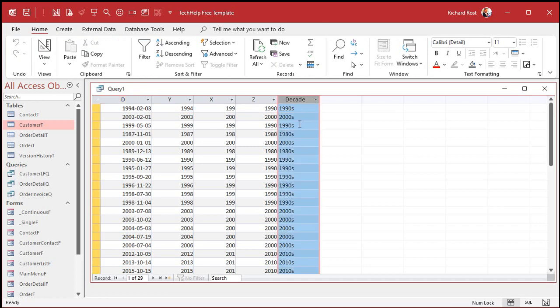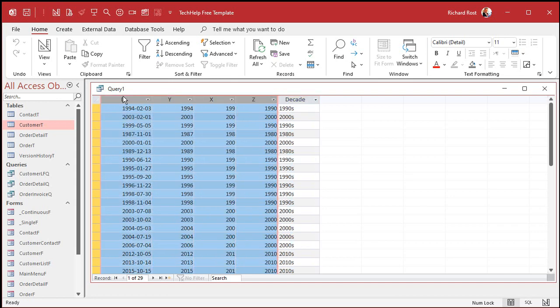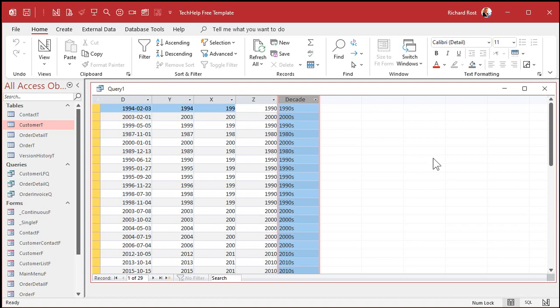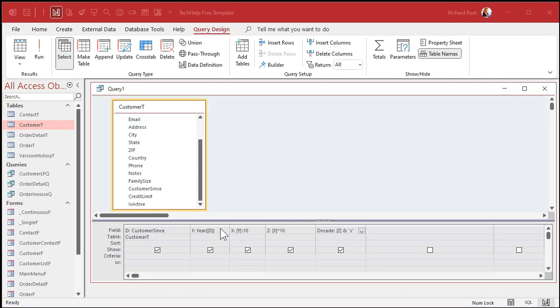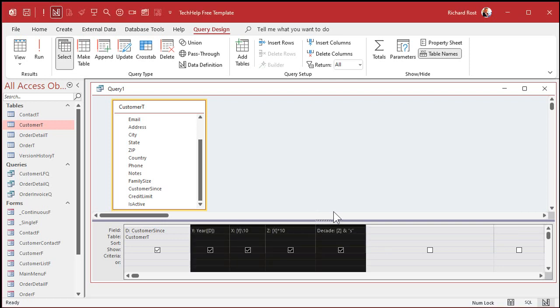And you can see how that lines up on the left side of the field, whereas these are all right aligned. That's important. These are numeric values. That's a string value. But if you want to display that, hey, this person's from the 1980s, there's your value. And if you want to put this all together in one step so you don't have four different columns here, I like the multiple step stuff myself. I tend to leave that around.